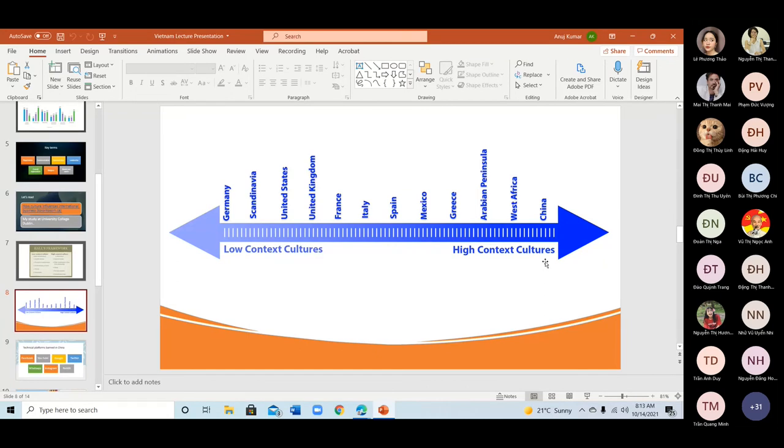Like in our culture, in Indian culture, if we have to say no to someone, if we don't want to give something to someone, it's hard for us. We probably don't know that art. We are not bold enough to say no. The same thing happens in business. We take too much time in negotiation and all. While if you are in a country like the US or UK, if you have to say no to somebody, you can straight away say, okay, I do not agree with it. If you are not satisfied with something, if you are not going ahead with certain talks, you can straight away say, okay, it doesn't matter to us.